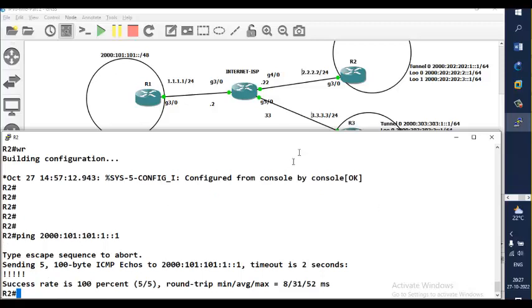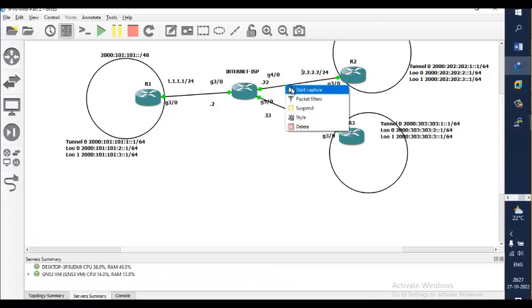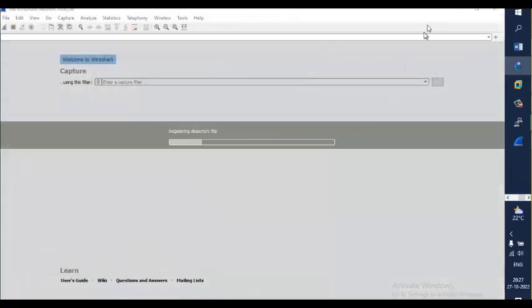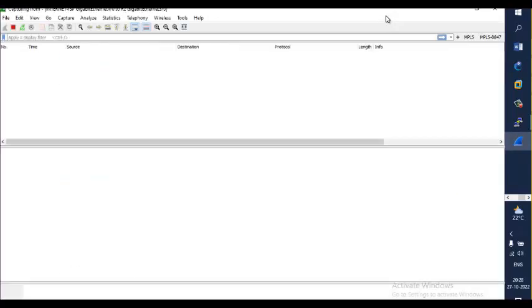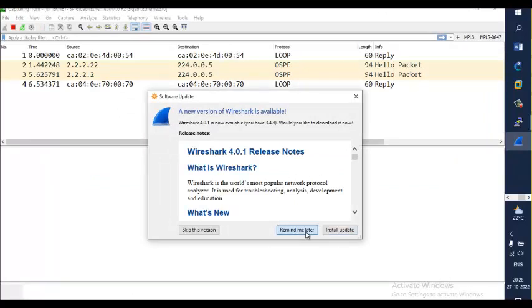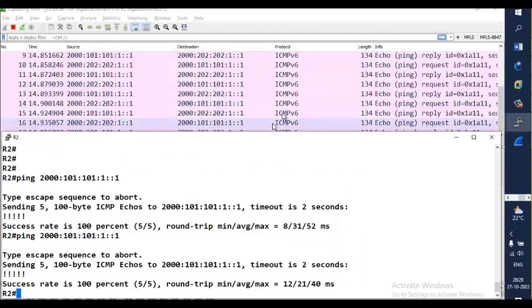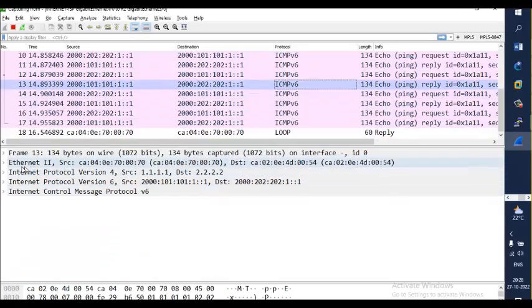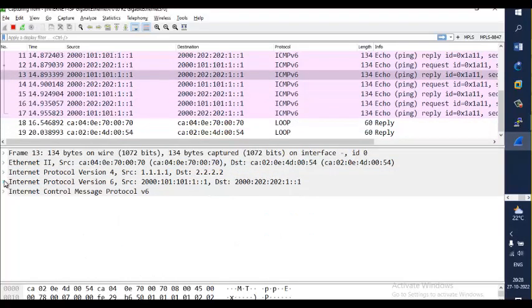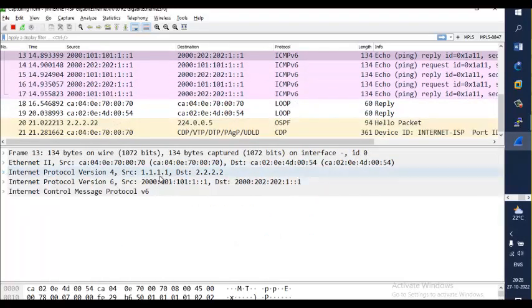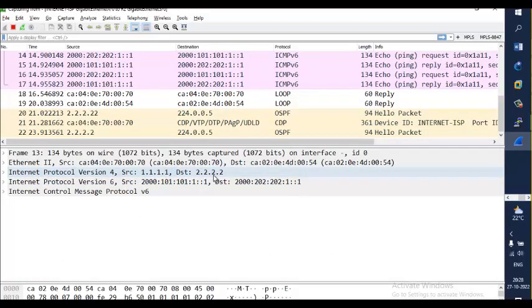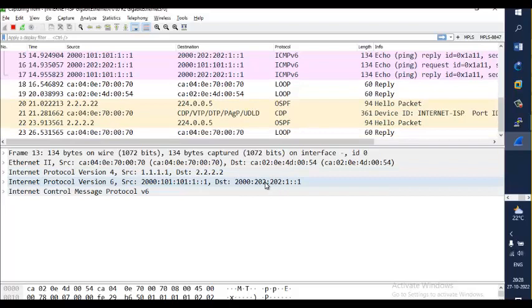Let me sniff the packet and show you what really made this ping happen. So I'm going to do the ping one more time. Look at this. You see, IPv6 original header and IPv4 header on the top. And you see the destination is automatically derived from the destination address of IPv6.